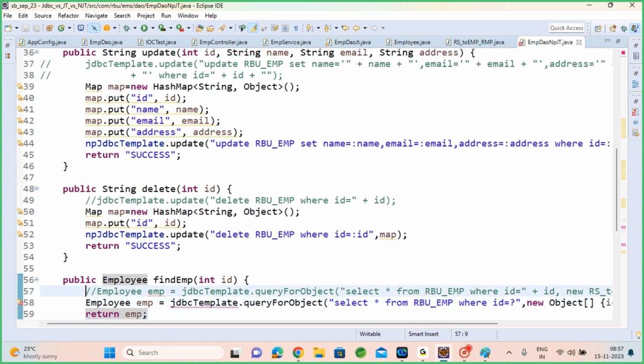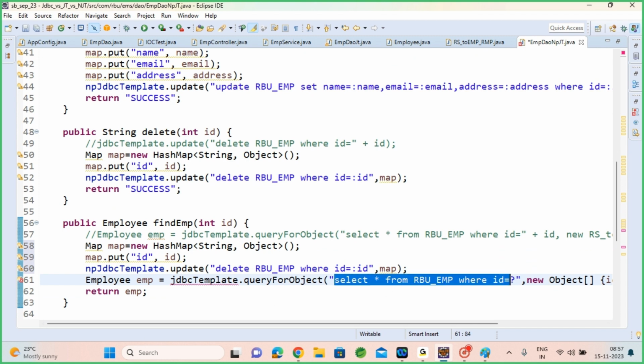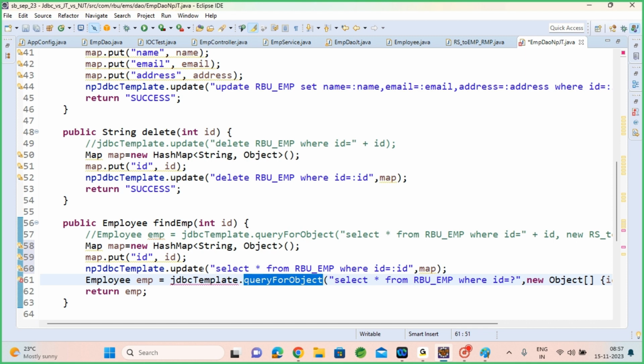For select also it is similar, right? Select star from employee where ID equal to ID.